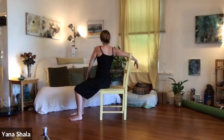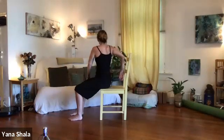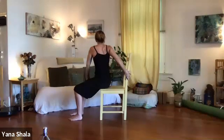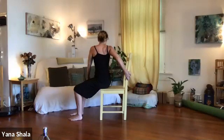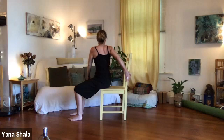And then again, if your shoulders are very much open today, you can release here. And from here, you go there and you grab the other side of the back of the chair, which stretches the right shoulder blade and the right front shoulder a little deeper. And softly release right hand back to the chair, to the right side.